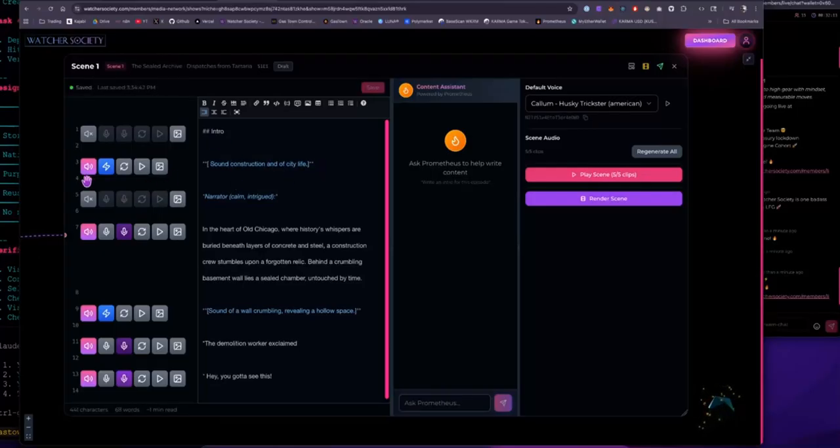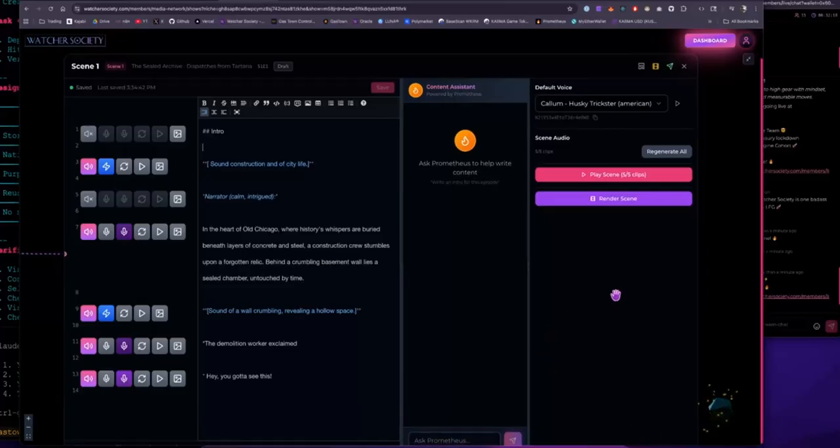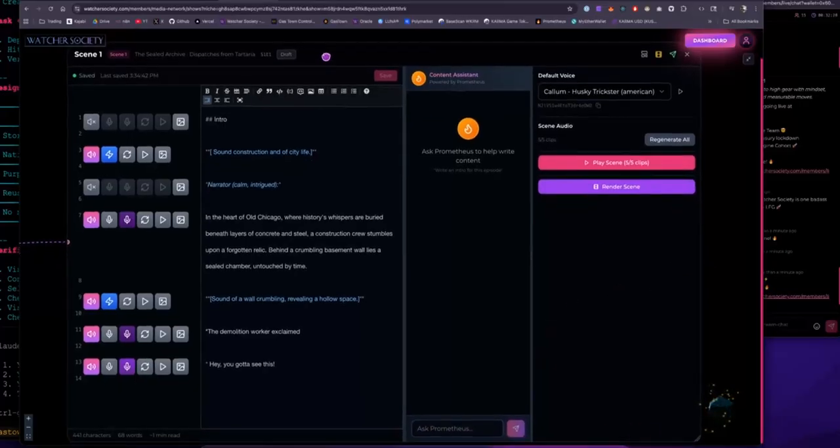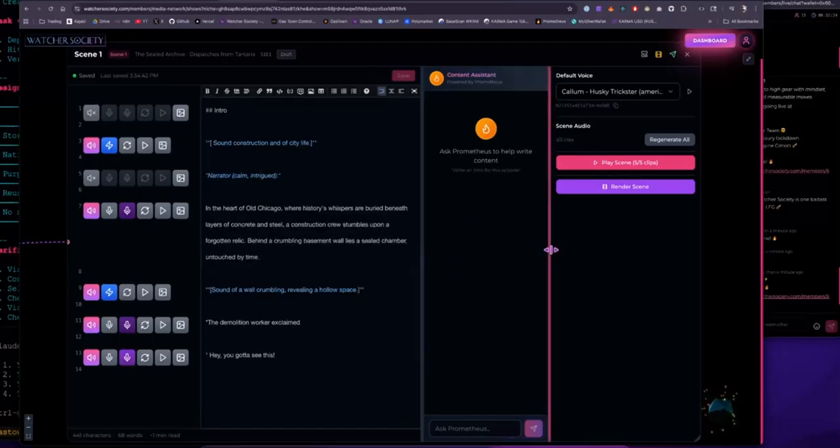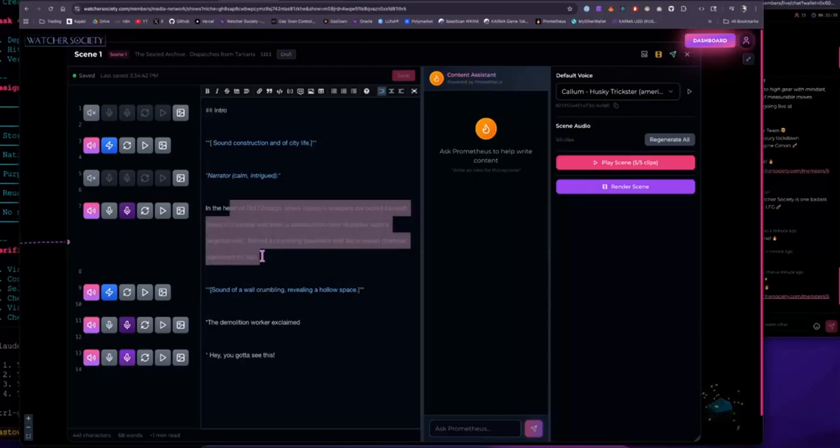I think it's just because I built this so you guys are going to use this. This does work. This is meant to be a script generator, and then if you want to make podcasts, it will generate podcasts. So you can pick sound effects. You can pick voices. For example, this does not need to be a sound effect, so I've got it muted, and this is an intro, so this is muted. Then this is a voice effect right here.